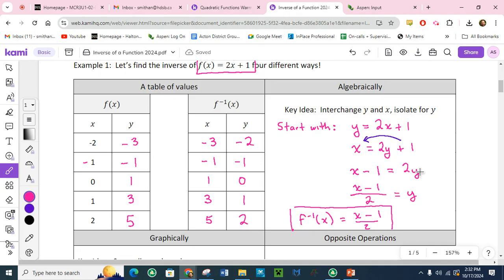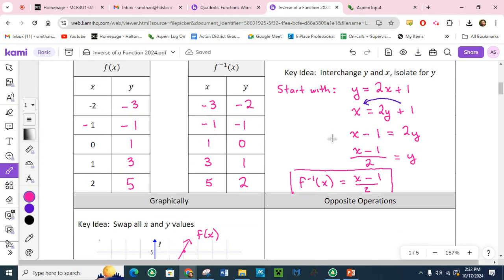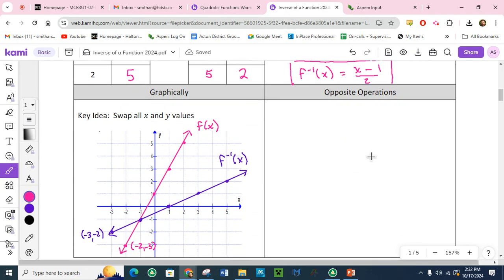And if we can compare that with the graph, I think I can get both things on the screen at the same time. Yes, I can. If you think about this line, what's the y-intercept of this line? It's minus 1 divided by 2, minus 1 half, perfect. And then what's the slope of this line? 1 over 2, just like the graph said. That's a neat little way to find the inverse of a function algebraically, just swap the x and y.